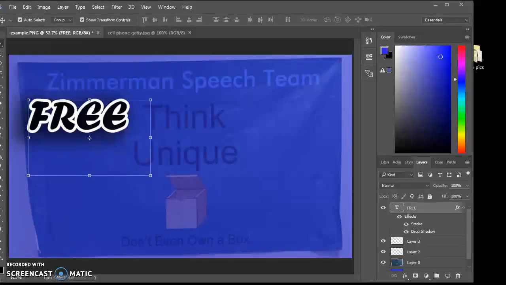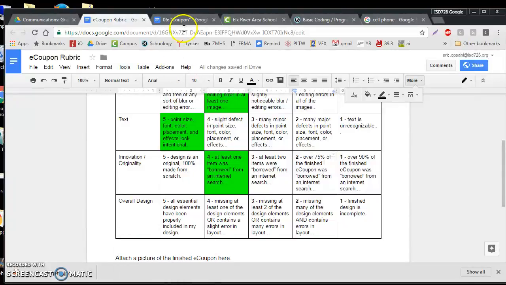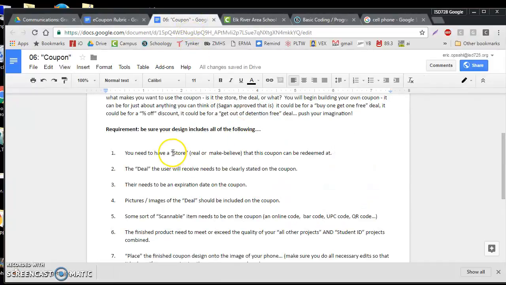Well, right now my coupon's nowhere near done. It's missing a ton of things. Oops, where are we at? Come back here. I'm missing a store; mine's the speech team. The deal is partially there, free. I'm missing an expiration date. I'm missing any kind of pictures about the deal.